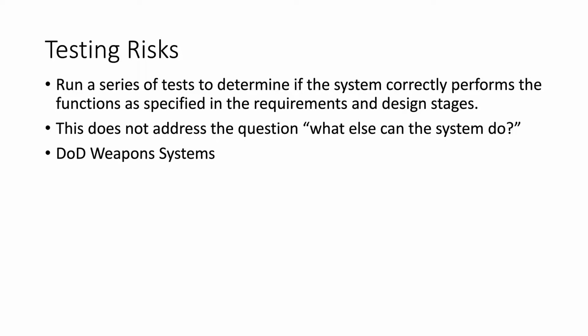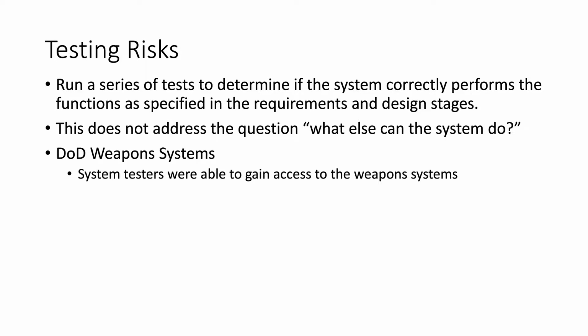In 2018, the General Accountability Office developed a study reviewing Department of Defense weapon systems for security issues. And this was based upon work done by security testers from 2012 to 2017. And the security testers routinely identified critical cyber vulnerabilities in almost all of the weapon systems under development. For example, the system testers were able to gain access to the weapon systems. And remember, these are external system testers to determine if there are any security issues with the weapon systems, where they were able to gain access.